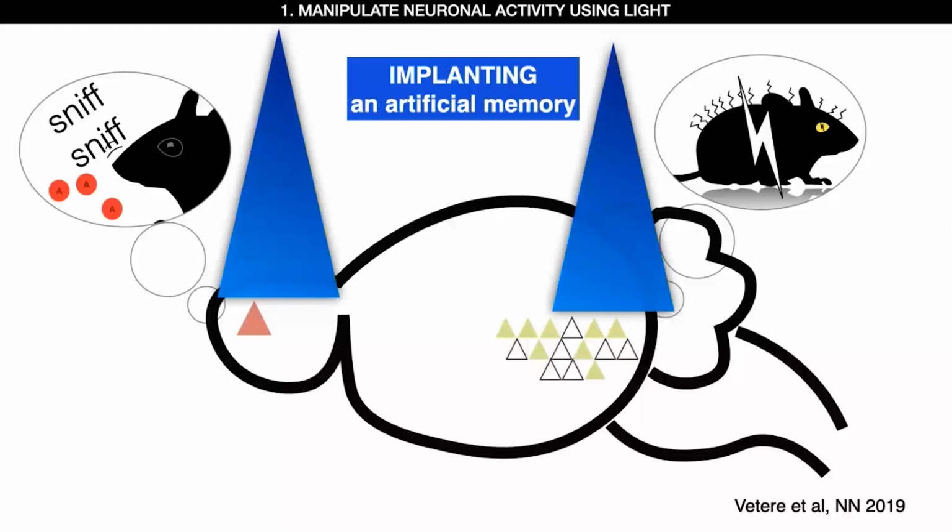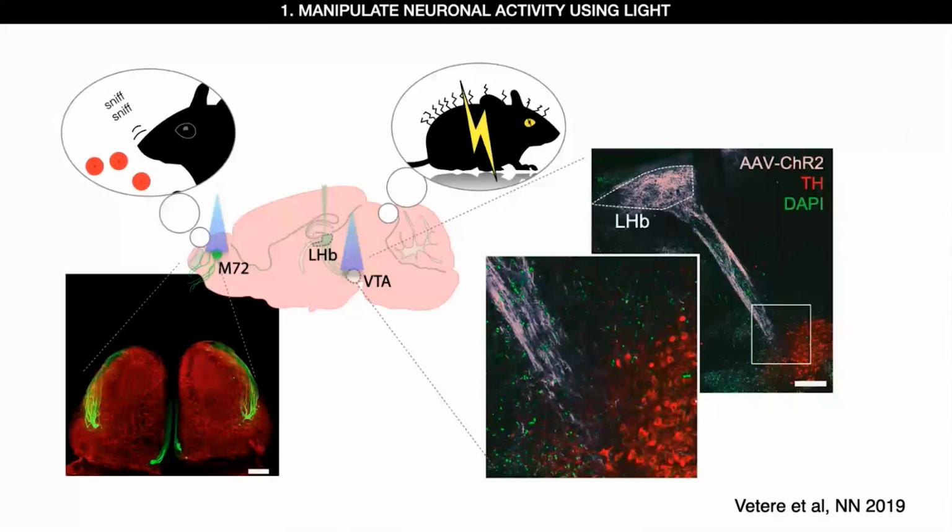And this is indeed what we were able to do just by using optogenetics. So we used transgenic mice in which we targeted this M72 glomerulus, which is a glomerulus with an olfactory receptor that is activated by the presentation of specific odors in mice. At the same time, we injected a virus in a region of interest and then placed an optrode right above the projections of this region of interest to another region of interest.